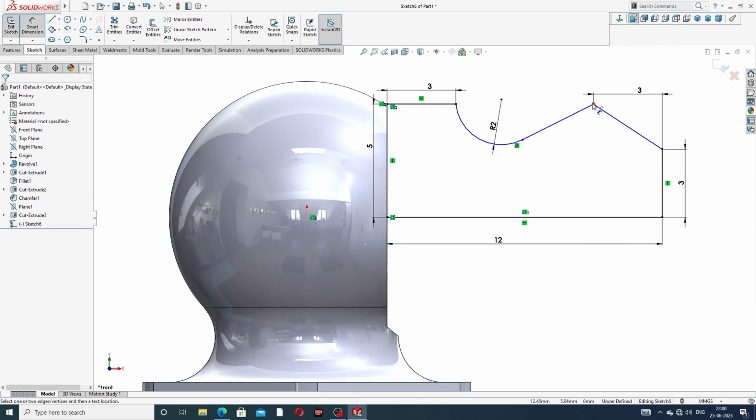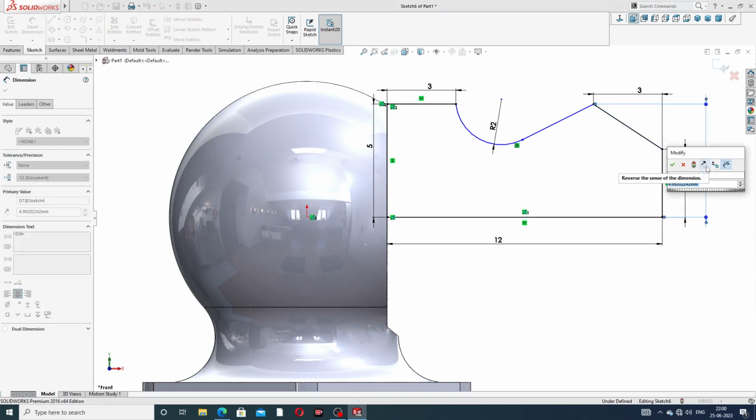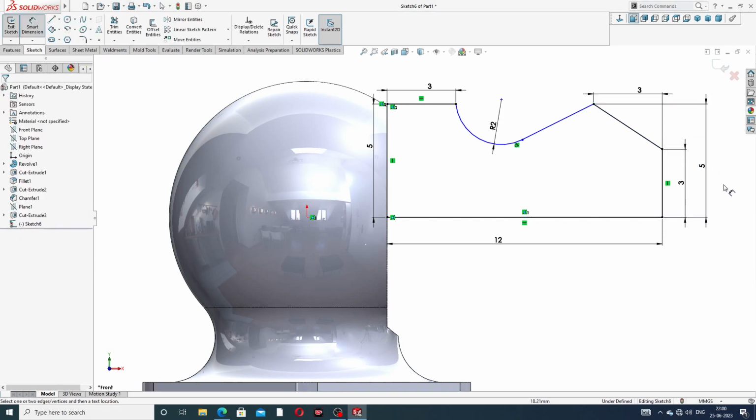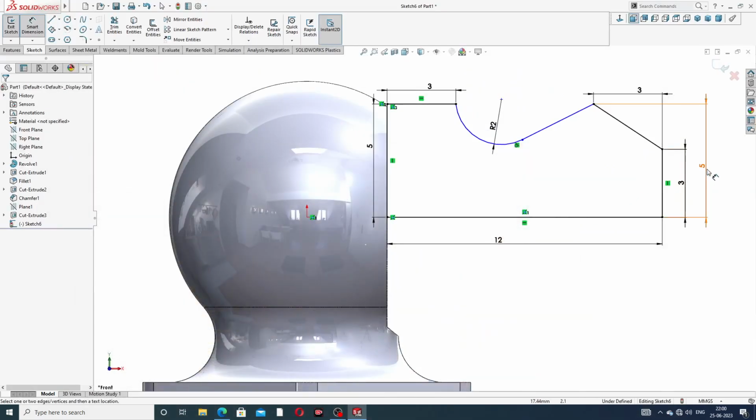And this line to this is 5 millimeter. Because this is 5.2 millimeter.